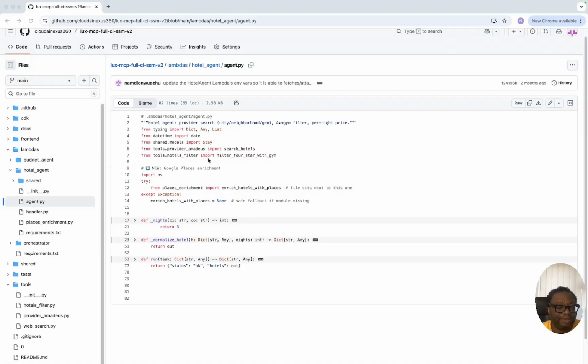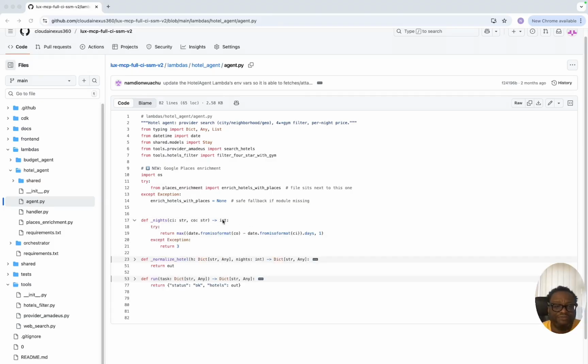The agent.py takes a stay and returns normalized hotels. It calls the Amadeus provider, then enforces our brand rule, which is 4-star plus and a gym with optional indoor pool. It also computes per night estimates if only total is provided. Finally, we optionally enrich with Google Places for photos and URLs.